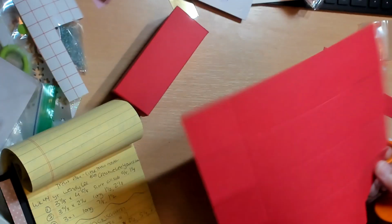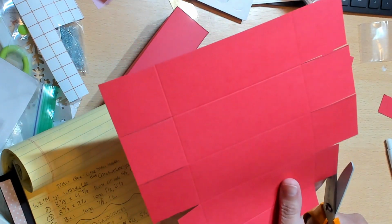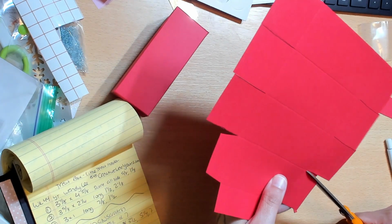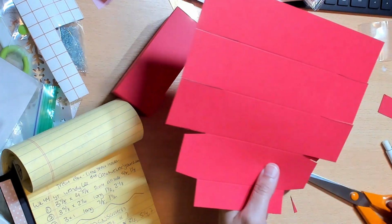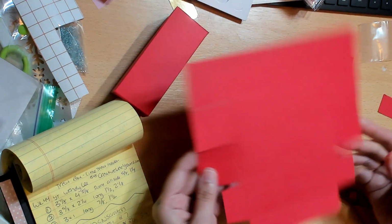Okay, so other side, cut half and miter. Okay, so it looks like that.